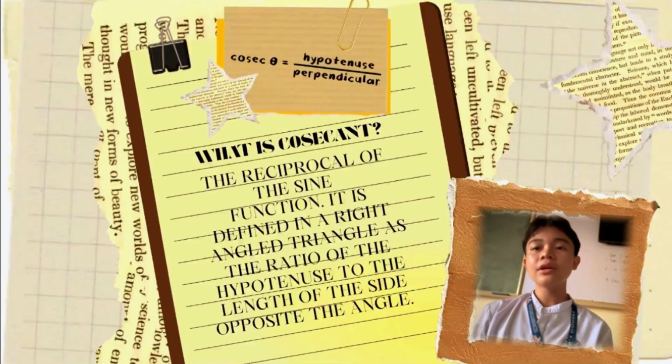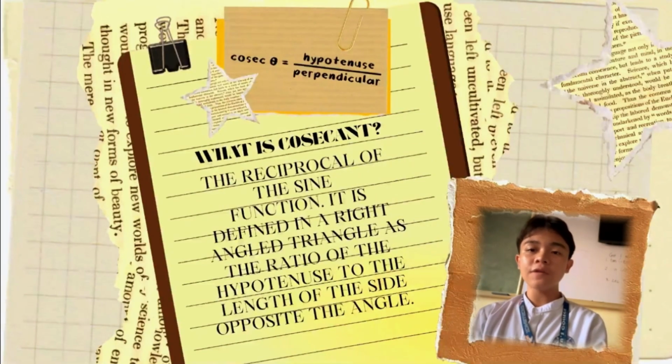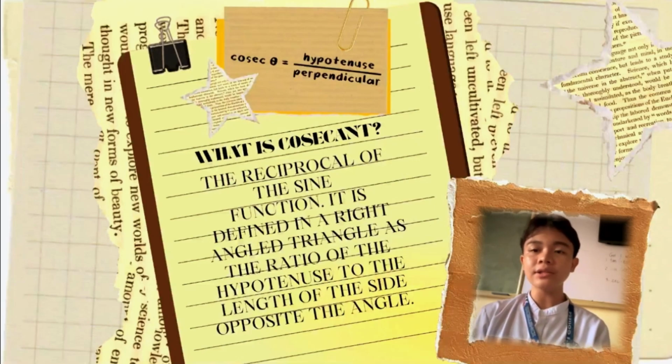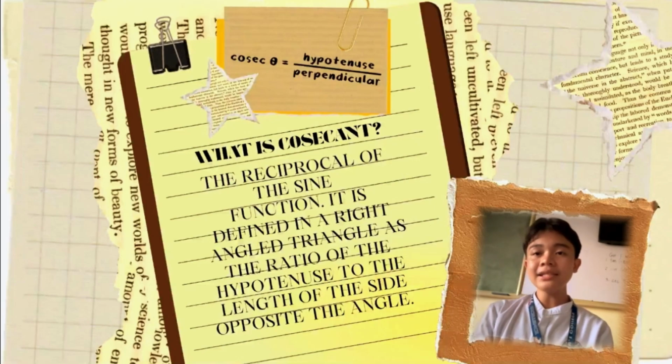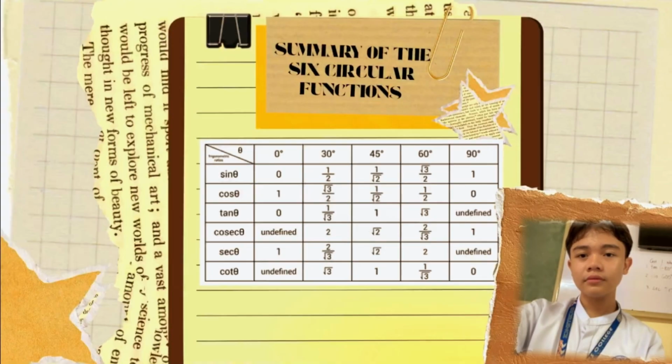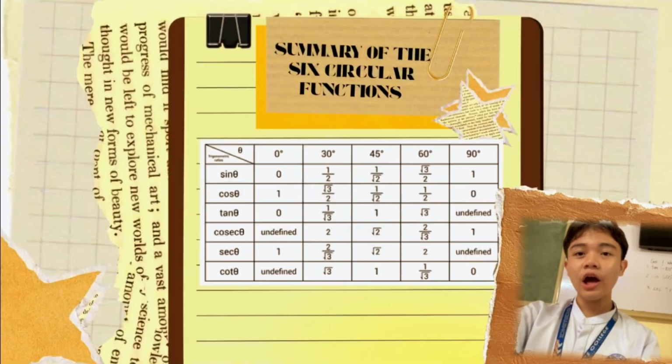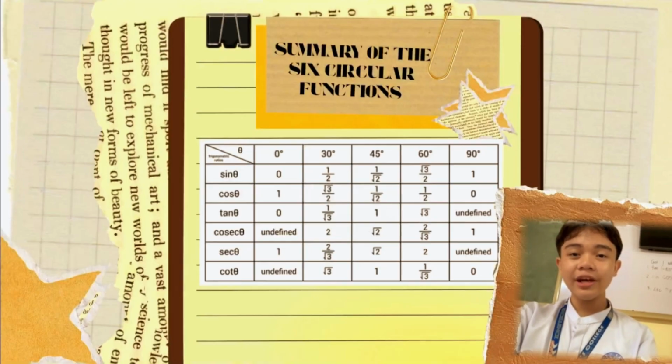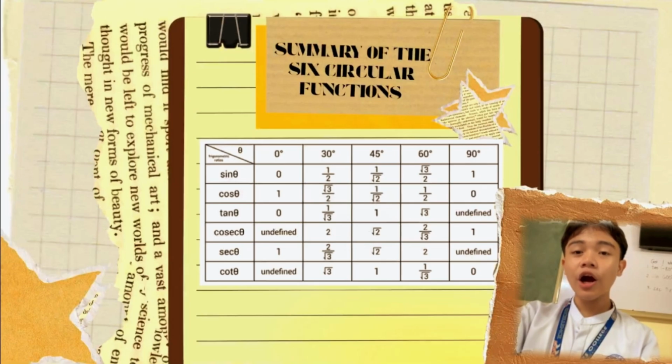Next is cosecant, or csc theta. It's the reciprocal of sine, so instead of opposite over hypotenuse, we flip it. csc theta equals hypotenuse divided by opposite. It's like how God sometimes flips our challenges into blessings. The reverse can still make sense when we trust His plan. The first three, sine, cosine, and tangent, are primary functions, while the last three, cosecant, secant, and cotangent, are their reciprocals.